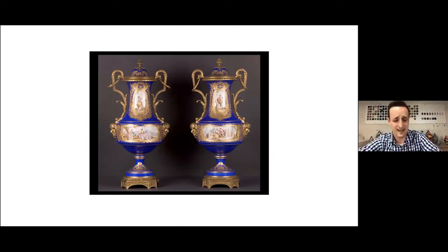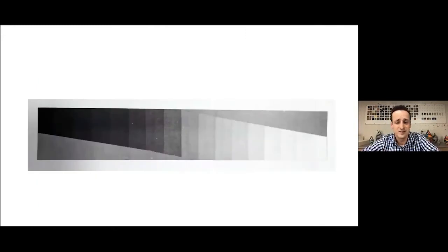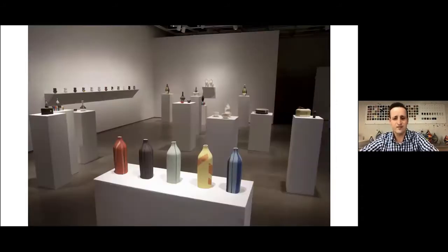Now, I can't say again that there was anything truly academic. I saw the work. I was mesmerized by something technical in the work and by something aesthetic in the work. And it wasn't the only thing that I was focused on. I was also starting to think about pop culture, about how color was being used in pop culture, and a little bit about color theory. And all of this together creates kind of a mess of work.